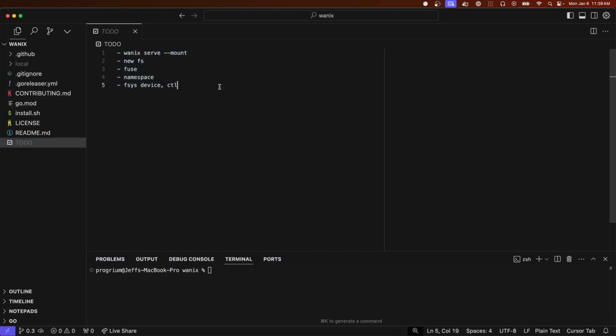This is kind of my outline. I wanted to first get an empty shell of a command line, a Wanix CLI tool, just to get that in place and make sure that works. Then we're going to talk about file systems, because this is inspired by Plan 9, which does a lot of stuff with file systems.